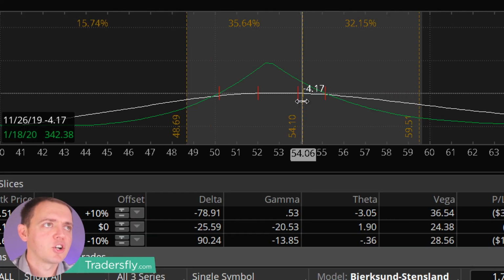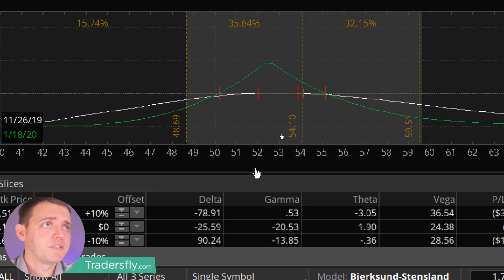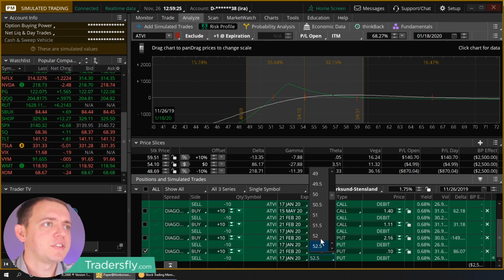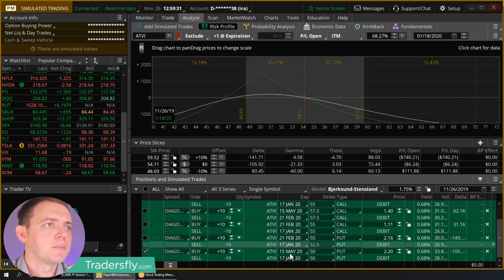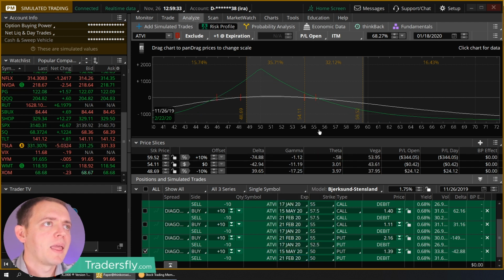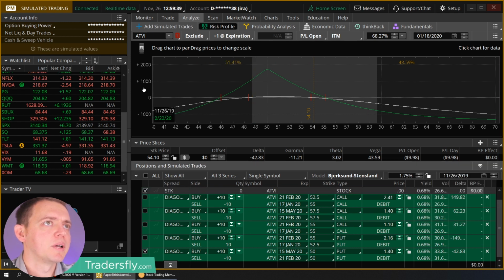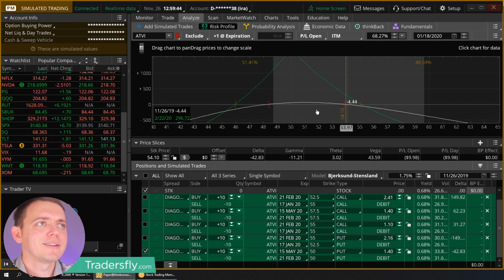And now what's happening is the current price is right here, right? And if the stock goes down here, I also make about $1.90 every single day that stock stands still. But I also have a break even at about $50 there. Again, you could go ahead and shift this to, let's say, the $50 level. And then I could also move this to May and this one to February. And now I have a calendar that looks a little bit more like this. Okay, so again, still a bearish calendar to the downside.